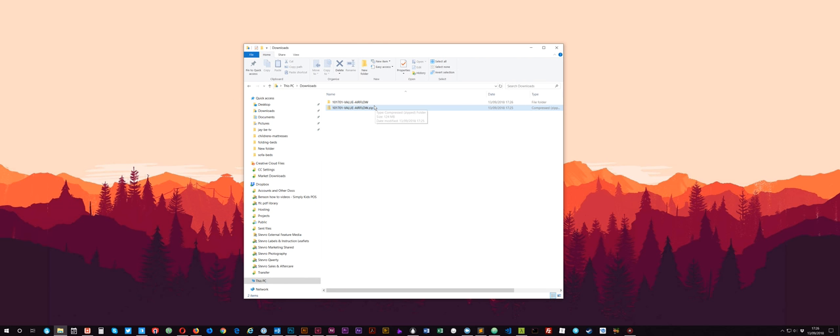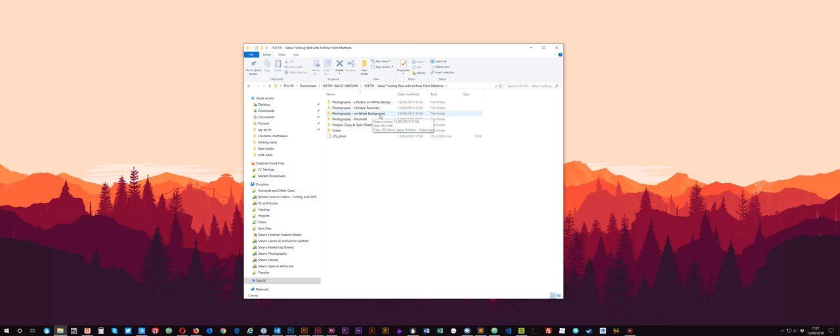Once it's done that, you'll be left with the zip folder that you've just downloaded and then the folder itself. So you can delete the zip folder if you want, and then you're just left with the assets ready to use. This macOS folder is just because the assets were originally created on a Mac. You can delete that as well. And then there you go, so there are all your assets.